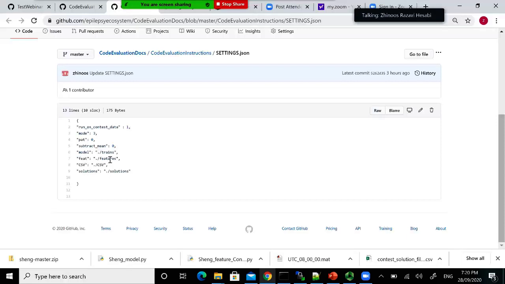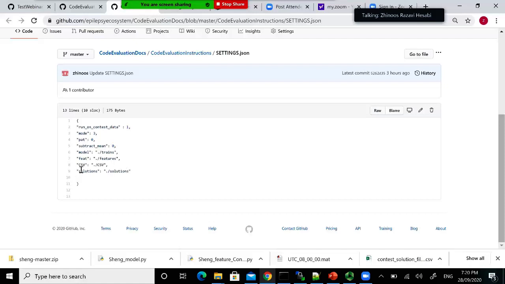If you want to do any further feature analysis, you can store your extracted feature in this folder. I will show you how you have to prepare your code and how you can store your extracted feature here. This is only just for yourself, because we want to check the performance of your algorithm even during feature training and feature extraction. And you cannot only extract your feature once and then use it many times.